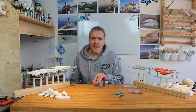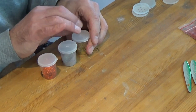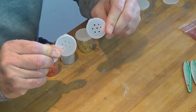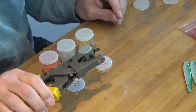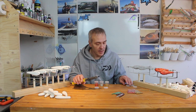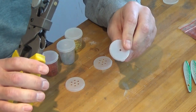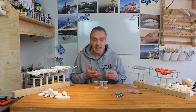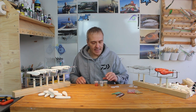Okay? To store my flakes, I use these small containers, as they're very handy, and they also have a lid on them that is kind of soft in the plastic. And this will enable me to make some lids that have holes in them. And to do that, I use this hole maker, which is mainly used for making more holes in my belt when I eat too much, but it is also quite useful for this purpose, and you can choose different sizes depending on what sizes of flakes you're using. Of course, larger holes for larger flakes, and you can make fewer holes if you want to add them more sparingly. Okay, so that's quite handy.